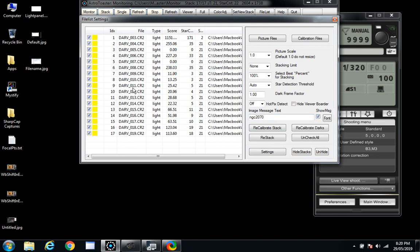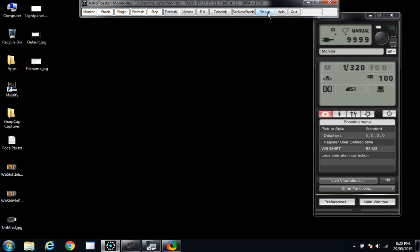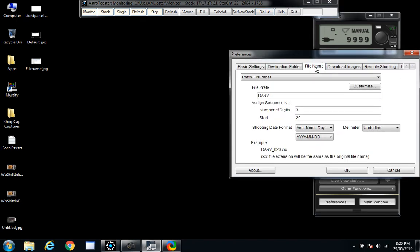These are all my drift aligning shots that I did. So I might as well, that's all right, they can stay there, I'm pretty sure. I was just thinking about unticking them. Anyway, let's name the shot, file name, down here. No, I don't want DAV. I want NGC 2070, and it's going to be ISO 800, low noise, and seconds 30 to start with. And it's going to be X1 for times one because they're going to be single shots. So that's what I'm going to call it.